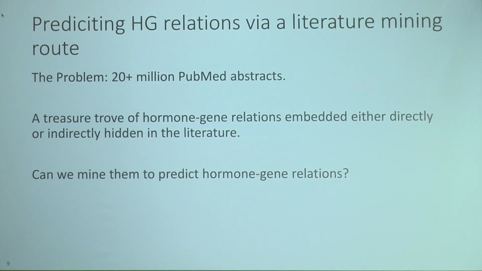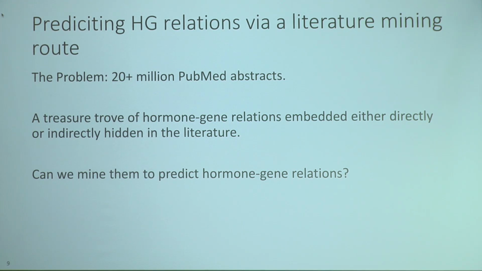So these may be in the same sentence. So the insulin protein binds to the insulin receptor, right? So then you say that insulin is associated with the insulin receptor gene, right? So if you have a sentence where two terms, the hormone and the gene, simply co-occur in the sentence, that's a direct link between them. So those are those we can extract.